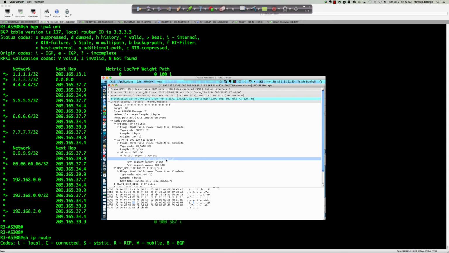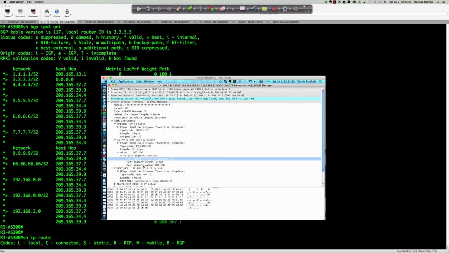I'm going to show you what AS set is, which is the other value. And AS set comes into play when we're talking about aggregation. And in the context of BGP, aggregation is simply BGP's way to say summarization, right? So when we talk about OSPF and eIGRP, that is summarization. When you're taking multiple prefixes and summarizing them into a single prefix, we say summarization. With BGP, you say aggregation or aggregate, right? And that's where we'll get that second value of the path segment type, AS set.